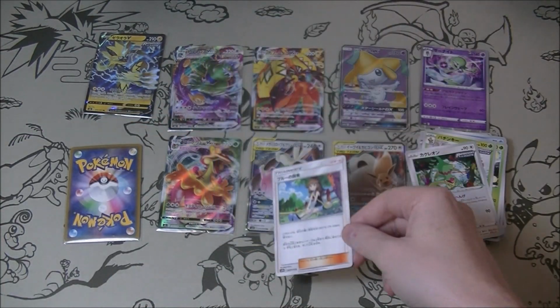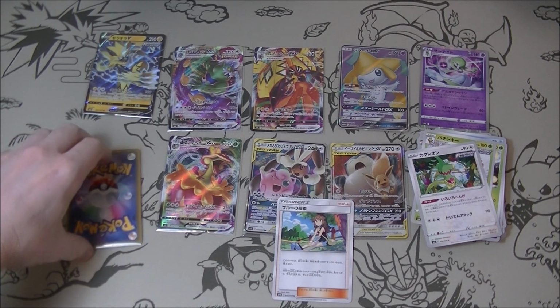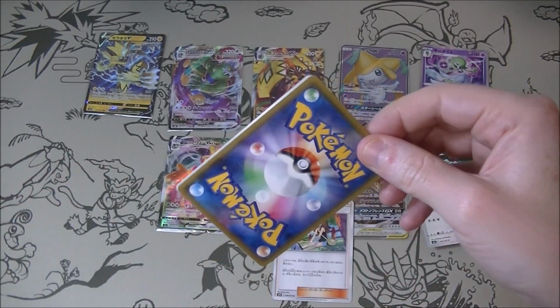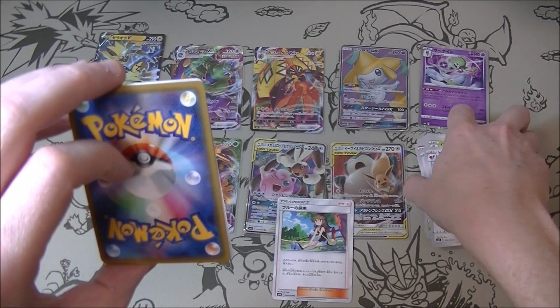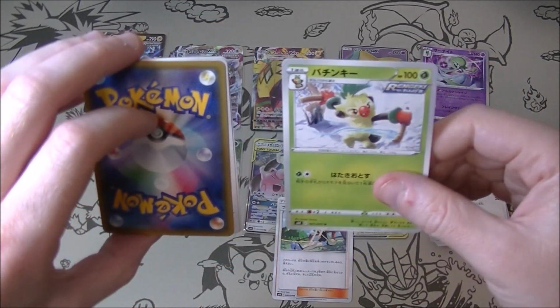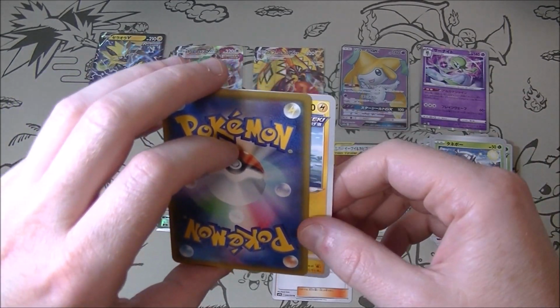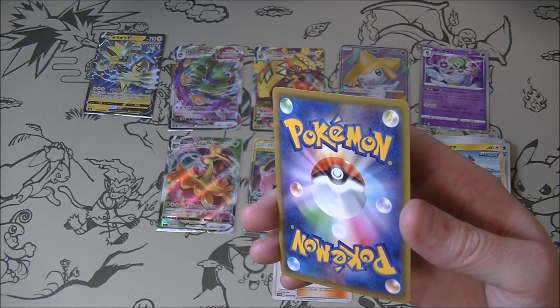Alright, we've got a Greens Exploration, or a Blues Exploration if you live in Japan. Interesting note, I have a few of those full arts. They're worth like $200 now. It's nuts. The price of full art trainers is going up like crazy. Specifically ones with cute girls on them, but I'm not here to judge on that. I do have a lot of them, and just going through my binder, I'm suddenly like, oh, that card's $100, that card's $100, that card's $400. They definitely weren't that expensive a month or two ago.